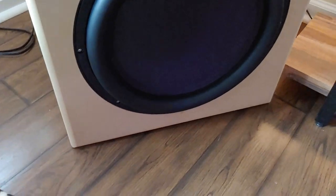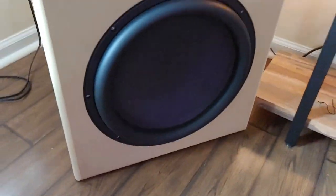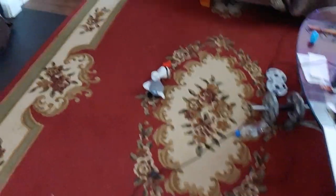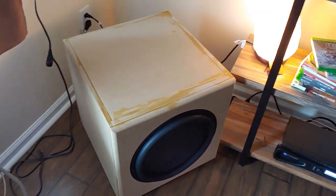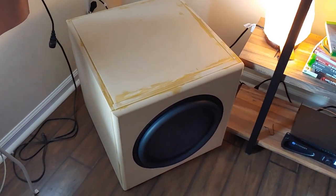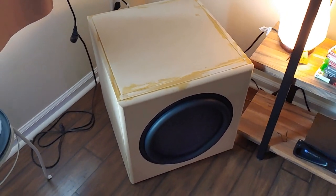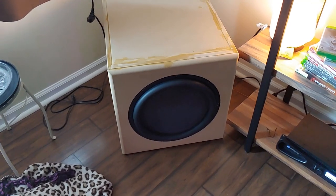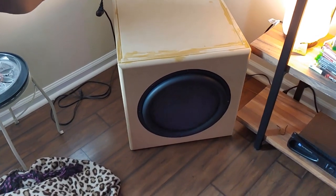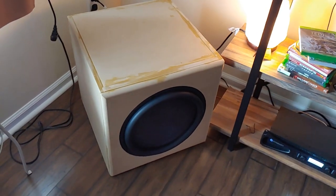But I'm sure you're really waiting at this point to hear how this monster sounds. I'm going to show some footage I got of test tones that I put through my phone, starting at about 40 hertz and going down all the way to 20 and then to 15. I can't really hear anything, of course, at 15. And audibly, I can barely hear anything at 20, but it does handle down to 25 really well.